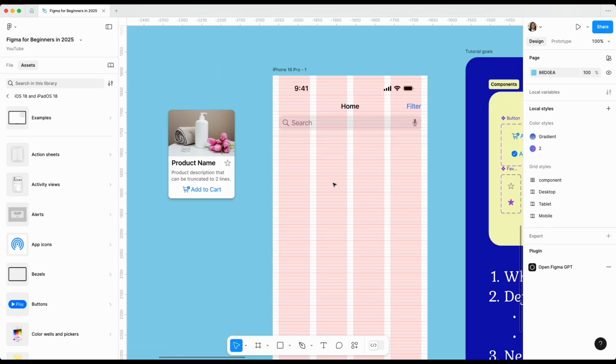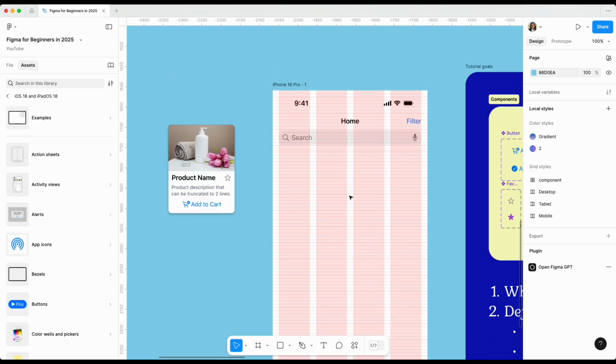What I want for this design is to place 2 cards, if possible, within a row so that I can have as many cards as possible for my users to browse before they're willing to click on a product. So basically, to do this and to measure the dimension of my component to get me started, I'm going to click R.